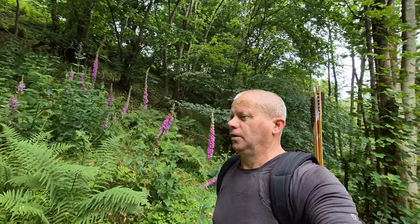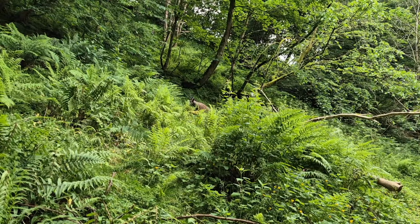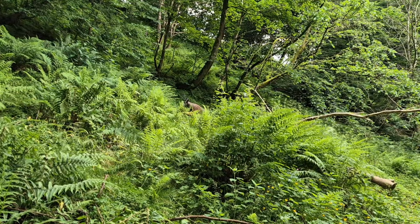Yeah, it's proper into full leaf now, like. Obviously, we're in summer, so flies and everything are absolutely attacking me. I should have put some bug cream on or something, but never mind, we'll get through. I don't know if you can make that out there, but there's a nice deer in the background. Well, a stag by the looks of it. So, we'll have a shoot at that one.